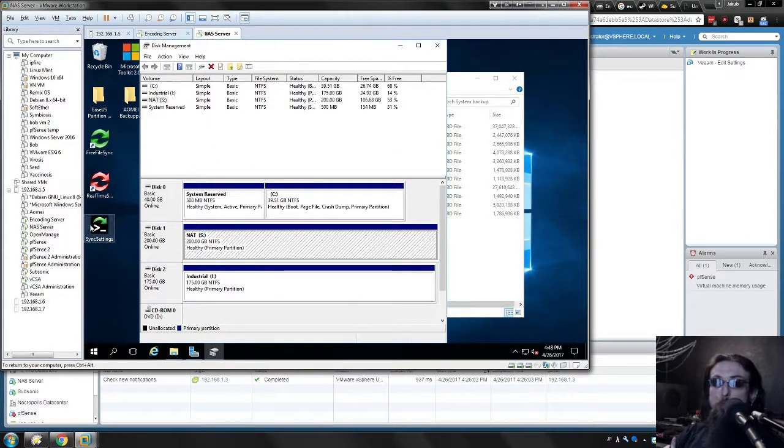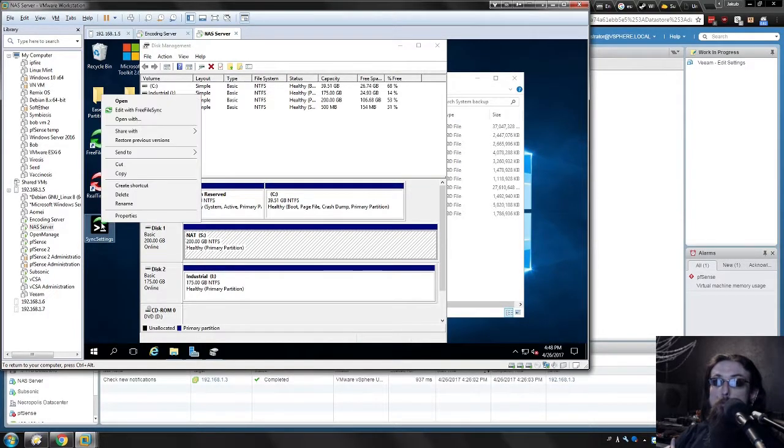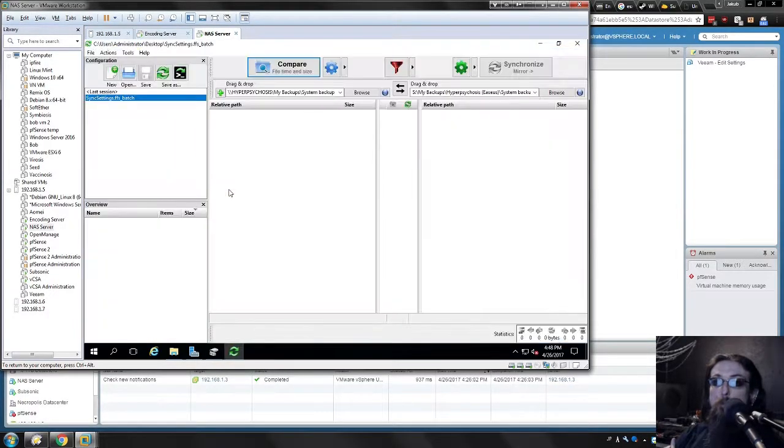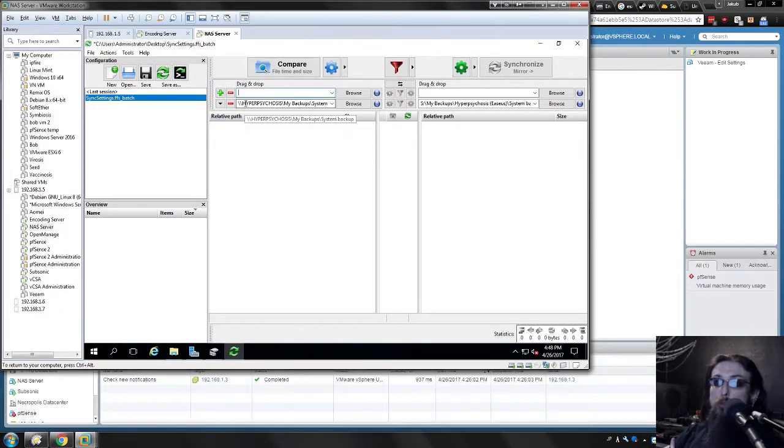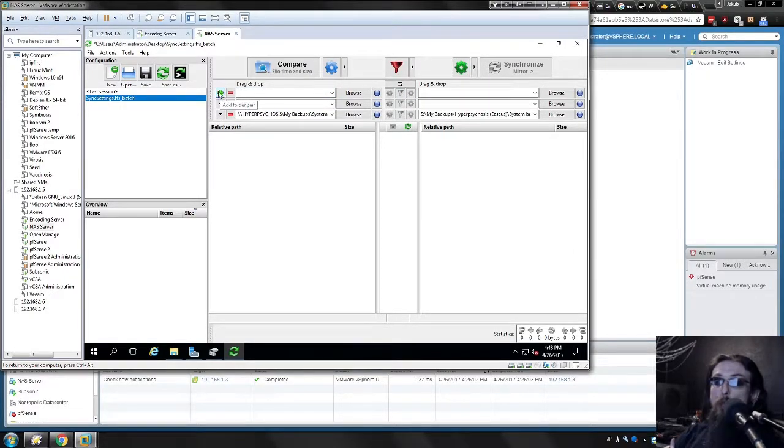And yeah, so because I have a single double click program to run, and it'll do the syncing, and I can edit that. So when I edit with FreeFileSync, I can add additional folders, compare this to this, do the changes, but also compare this to this, compare this to this, and you can add as much as you want.